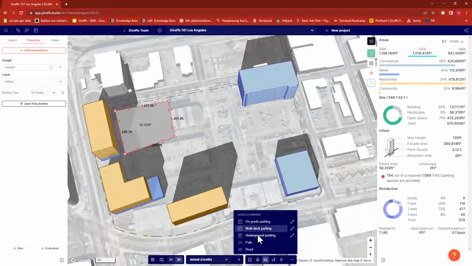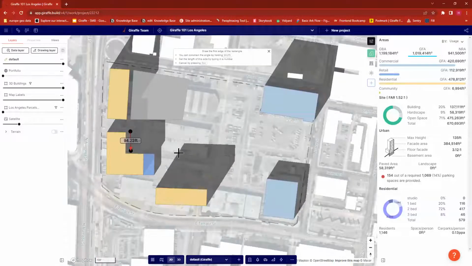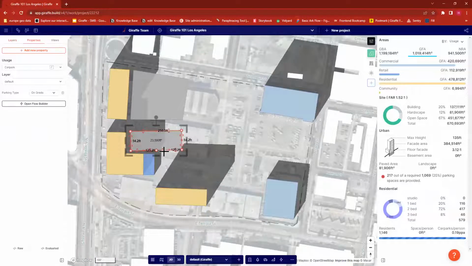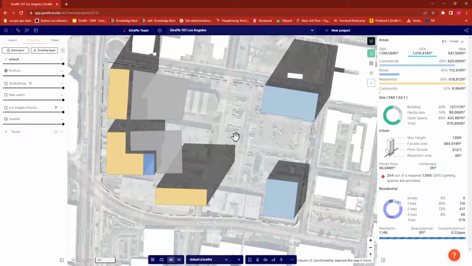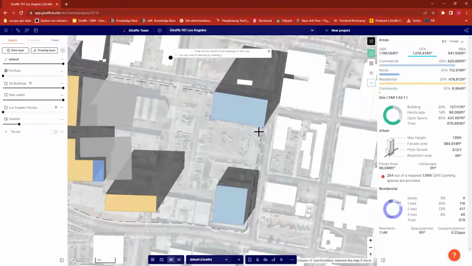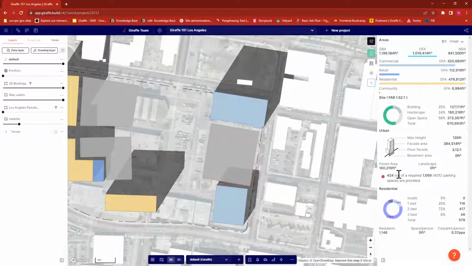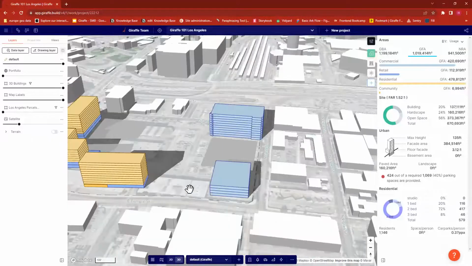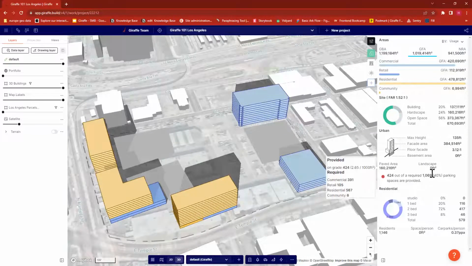You can see that the parking will start to count as soon as I've started drawing any parking shapes. So it, just like your residential, is very modular and very easy to throw some information down on the map. Gonna add some more on grade here, great big one. Awesome. So I'm nowhere near as parked as I need to be, but you can start to see how quick it is to put down some information and compare it against a metric that you've already defined.